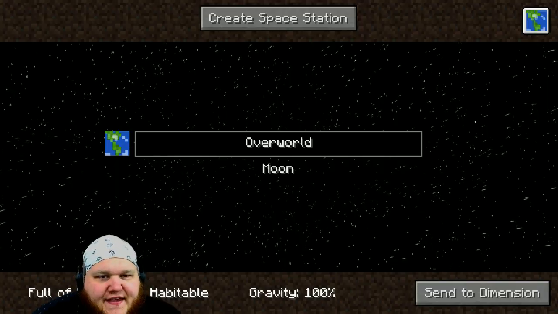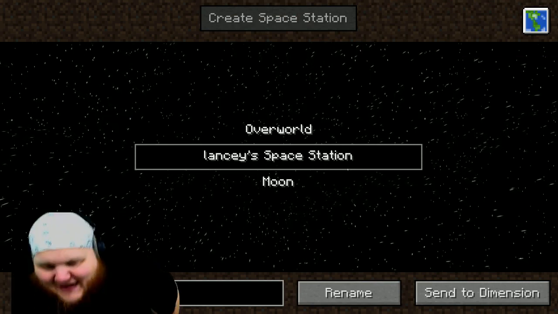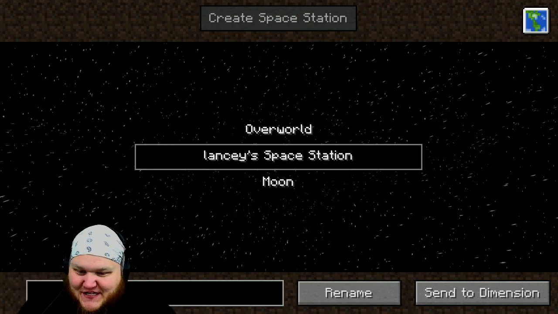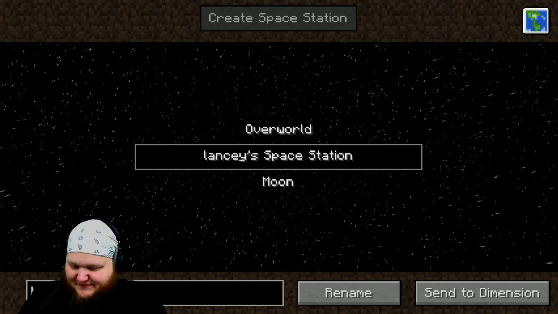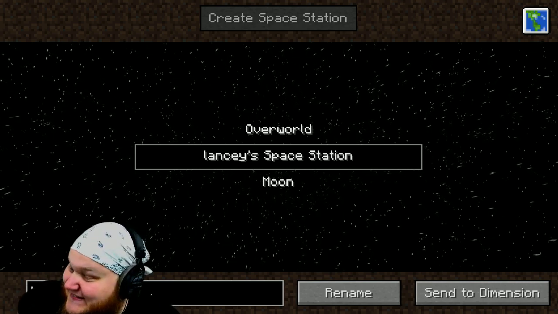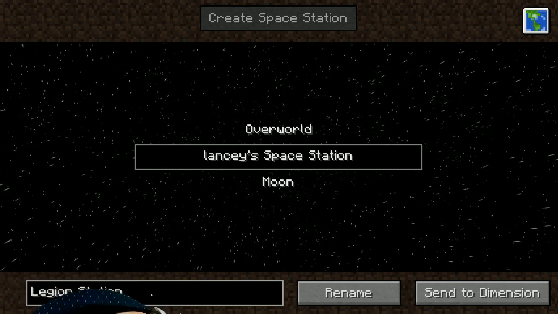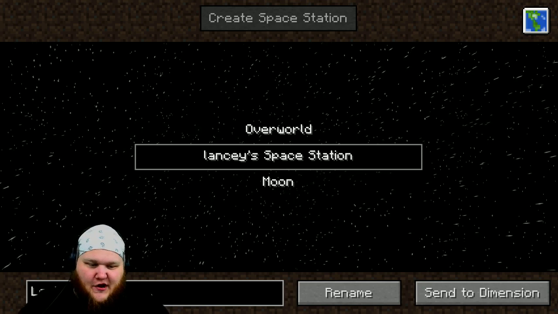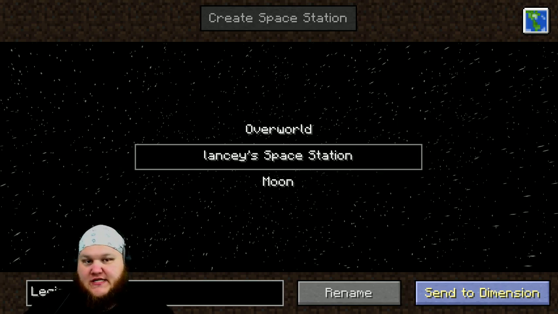Okay, so here we go. Let's see. Create space station. Oh, I created it. Let's stop. Oh my God. Dude, we can name our space station. I'm gonna name it the Legion Station. Look at that, dudes! It says the Legion Station. Okay, and boom. Send to dimension. I don't know what's gonna happen. I've never been here, so let's see what happens.